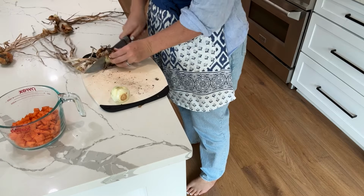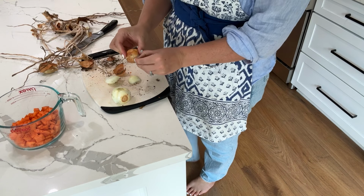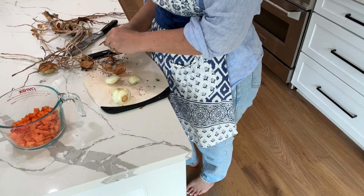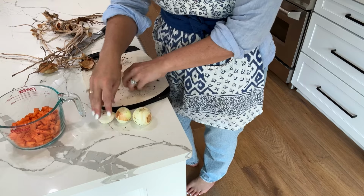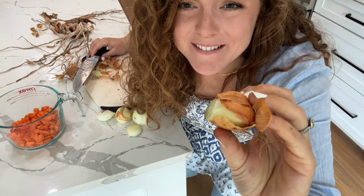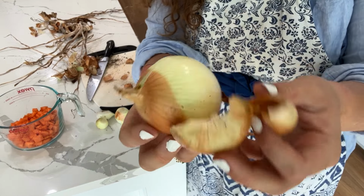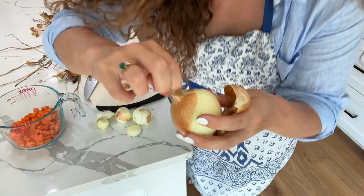Dropping onion peels. There's a lot of dirt still on these onions too from being in the garden. So I will have to give this cutting board a wash before I dice all these up. I should probably move them to the side. Look at that one. It's so tiny. Oh, that's so sad. It barely grew at all. This one's halfway decent, but still not as big as I would like them to grow.